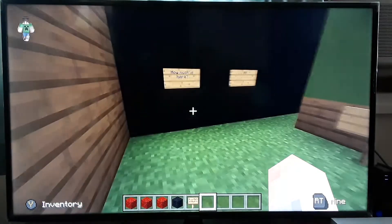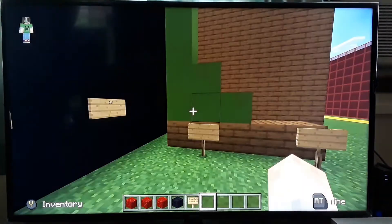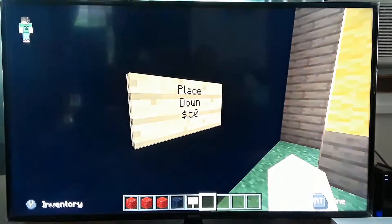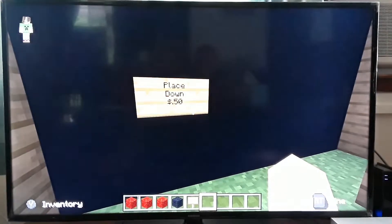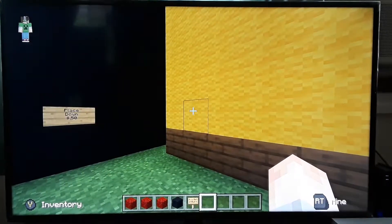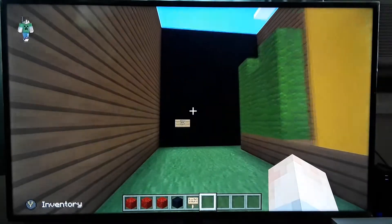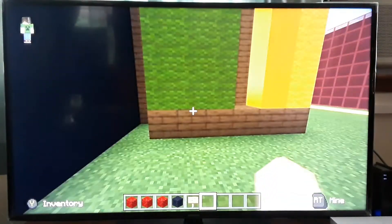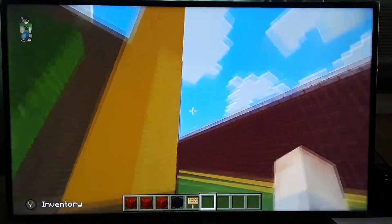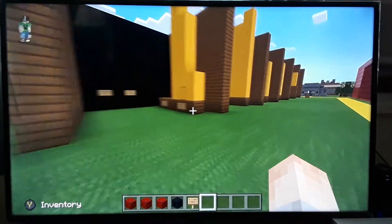He follows the path and here he has green blocks for money and yellow for coins, so he takes what he needs. I'll put down a certain amount and he has to lay it out. Some of these he has to place down the blocks himself - this said 50 cents so he had to put down 50 yellow blocks for 50 cents. He likes to make his stacks very high. This one said place down $11.45, so he has his dollars here and his coins. These are all counting money and placing down.